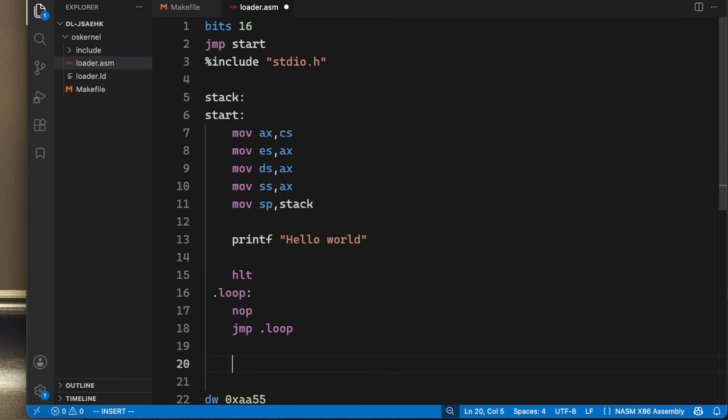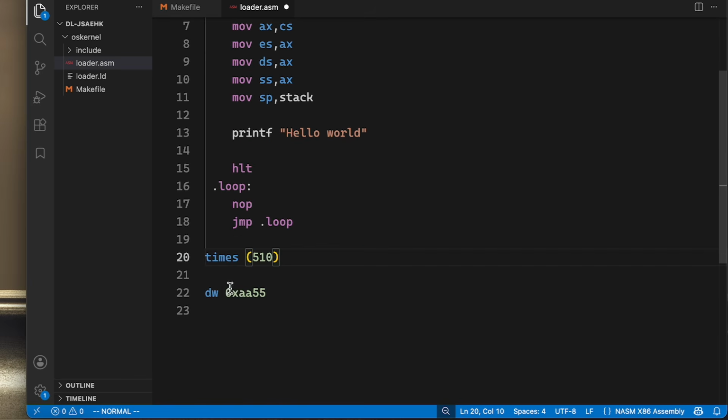So we can do some scripting here. So if we take 510, so that's the whole file minus this which comes after, and this is 2 bytes.